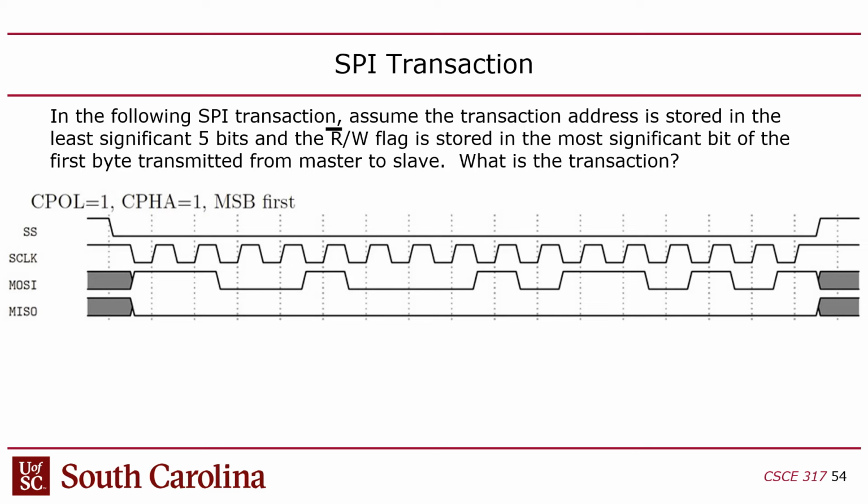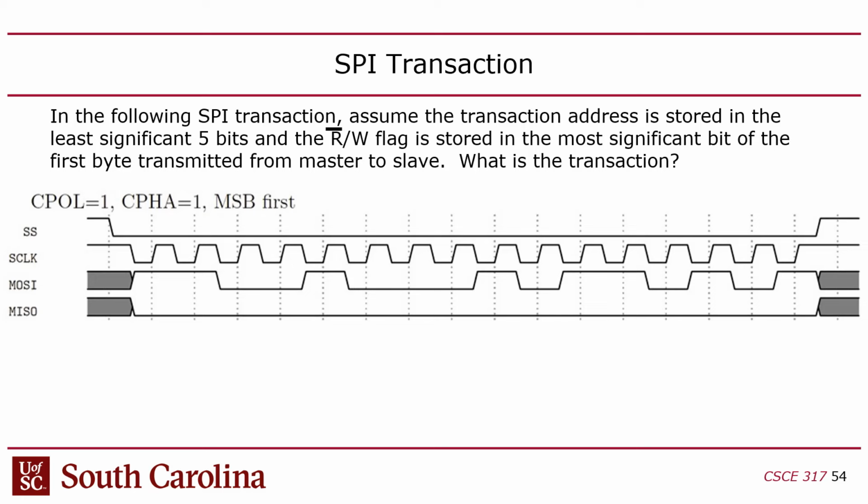So if we read here on the second clock cycle, and we got the first transaction, what would be the value of the read or write flag? It's the most significant bit, the very first thing you read. Okay, let's phrase it another way. Who sends the read or write bit? Who controls the whole transaction? Master. So which line should you look for? MOSI.